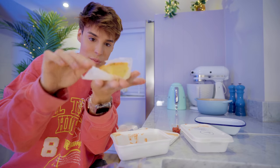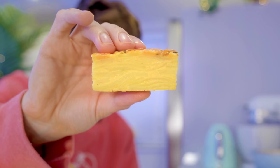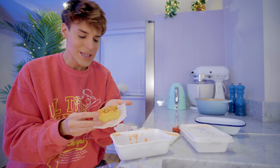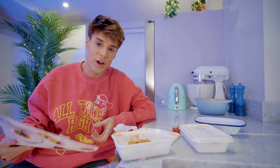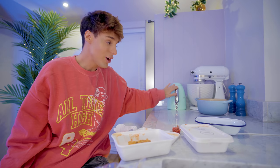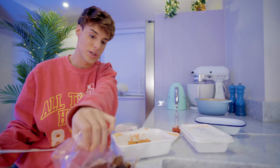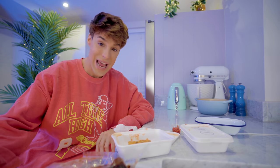And this right here is supposed to be the potato gratin. You can see the little layers of potato in it. It's got jalapenos and cheese on top, which makes this smell like pizza. So we've got the same on this one. And this is so annoying to cook because it asks us to cook this in a sous vide. If I got this right, it's by boiling it in water inside this bag, which first of all, we need to place the potatoes in the oven for 10 minutes.